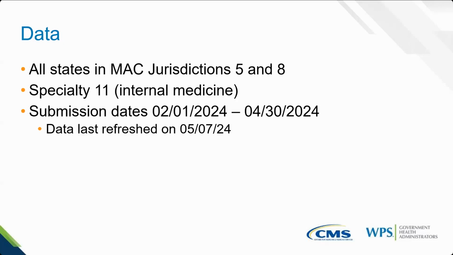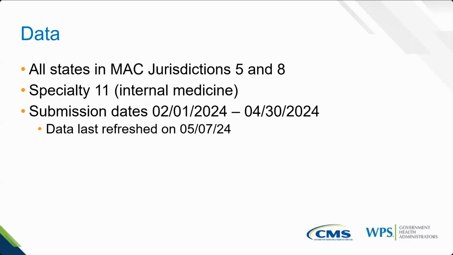I filtered for specialty 11 only claims in MAC jurisdictions 5 and 8, those that are internal medicine providers. When providers enroll with a MAC, they are asked to self-designate a specialty, or a primary specialty, and a 2-digit code is assigned for that specialty. CMS maintains the list of specialty codes for professional claims, and specialty 11 is internal medicine. Now, providers can and often do designate a secondary specialty, and sometimes even more than 2. But it is based on that primary specialty, the one self-designated as primary, that claims are processed. So the claims system logic during claims processing is only going to look at the primary specialty.